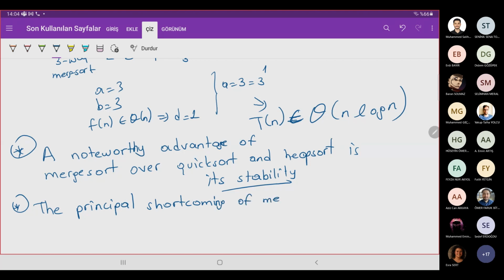Yes, additional memory. The principal shortcoming of merge sort. I mean, insertion sort had all these properties and it doesn't use any additional memory. It had the stability and online property, but its complexity was n square. Here, we have the same complexity as quicksort, and we have an advantage of being stable in contrast to quicksort. It's stable, but we have additional memory, okay?